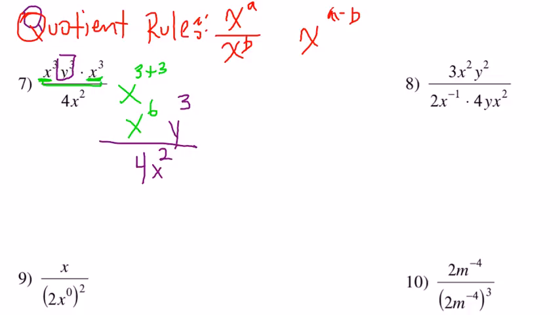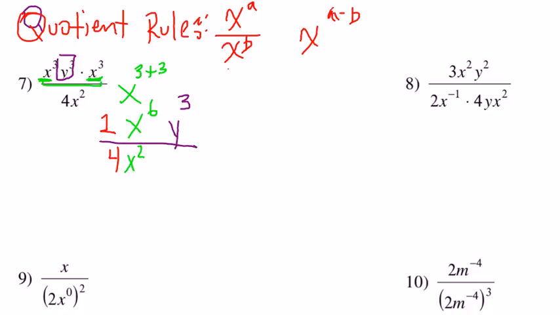I'm going to write that in a different color because sometimes it's easier to see. So I've got my x's in our numerator. I've got a couple of x's in our denominator. Do I have any y's? Well, I've got y cubed in my numerator. I've got nothing in my denominator. So if it helps you, I'm going to put a 1 right here in front of that x to the 6th. Okay, so let's go from here.